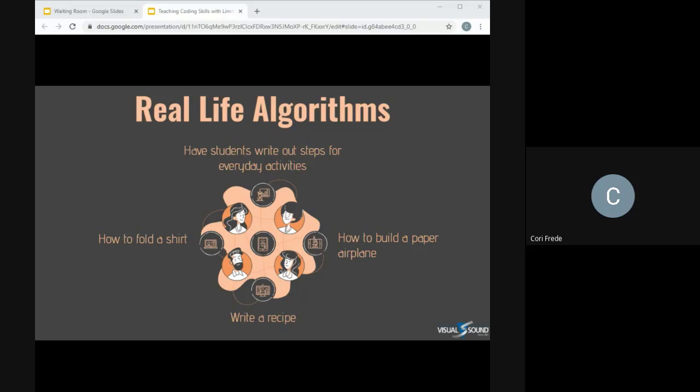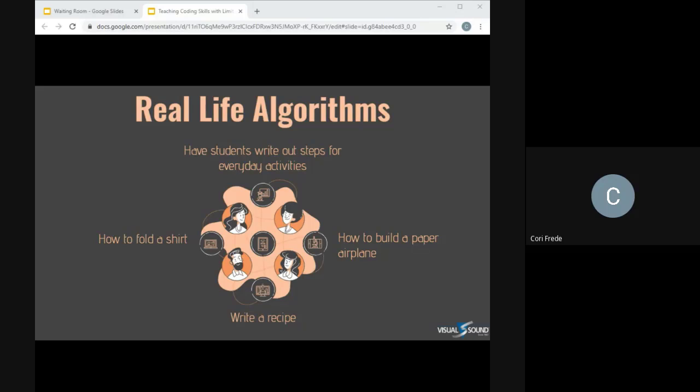The most common real-life algorithm that we did when I was a kid was how to make a peanut butter and jelly sandwich. I remember if you just said spread peanut butter on the bread, the teacher would take the entire jar of peanut butter and put the jar on top of the bread without opening the jar and spreading the peanut butter. Because the whole point of these real-life algorithms is to make sure that you don't leave those steps out.